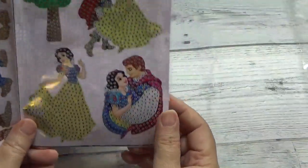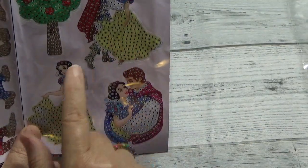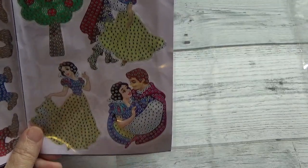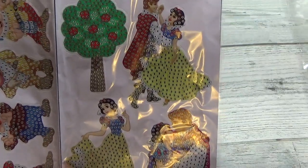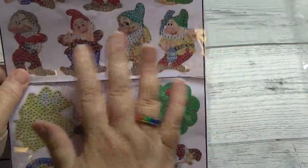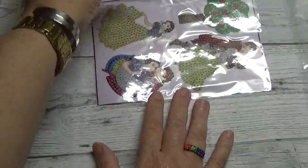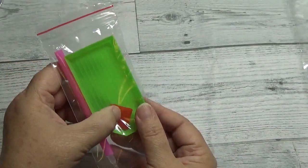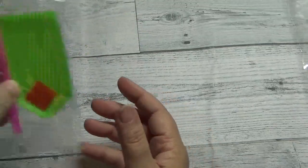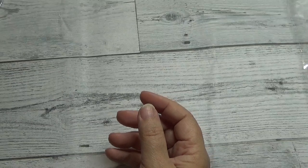And of course, little Miss Snow White herself with her Prince Charming. And they're dancing. And there she is. And there's that apple tree where she takes a bite of that apple and goes to sleep. So these are pretty much, like I said, full drills except for their little faces. And we'll set that aside because the glare is just unbelievable. And of course, you get your standard toolkit, a plate of wax, the boat, and the pink pen, all you need to work on this diamond painting, or these stickers, I should say.